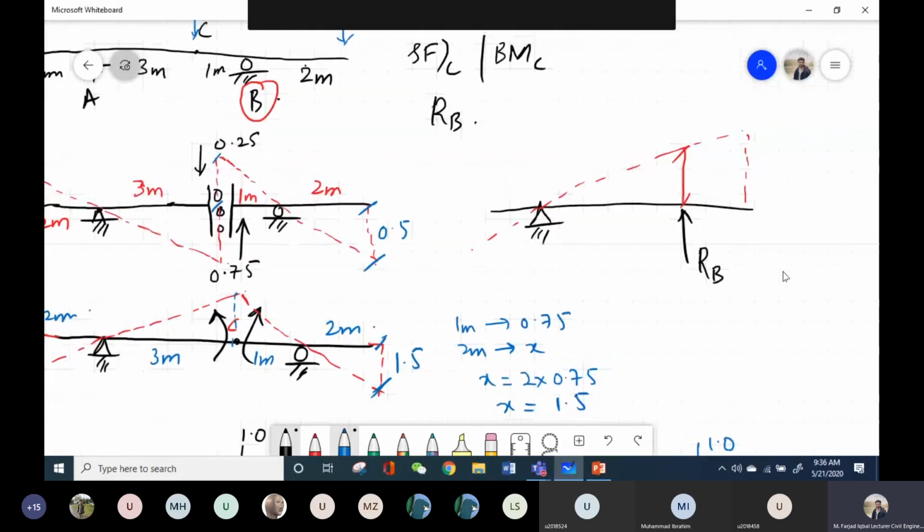So now I have this component 1 at this point, I know this distance that is 3 meter. This distance will now be 4 meter. This distance is 4 meter. This distance is 2 meter. And this distance is also 2 meter. So what will be this component now? Anyone?